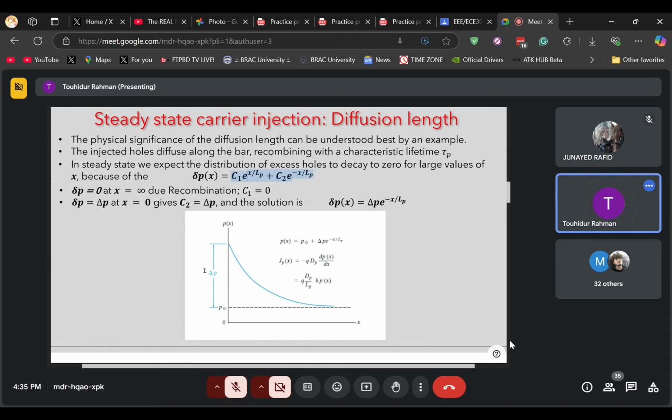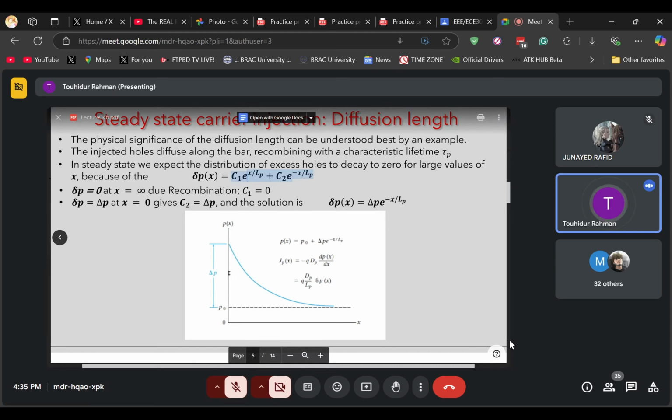Suppose we have an aquarium, a small water tank, and if we pour water on one side, that water will move to the other side, but the water must stop at the glass wall of the aquarium. It cannot cross that glass wall. So we will have water diffused on one side, but on the other side there will be no diffusion because of the high barrier of the glass wall. I hope that makes sense.